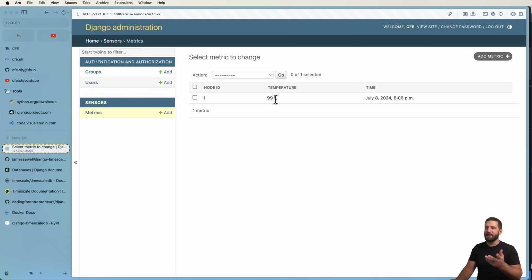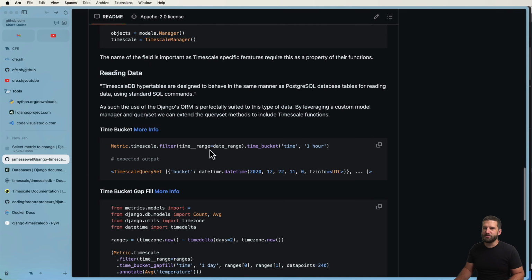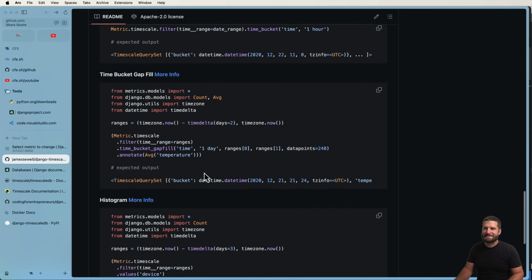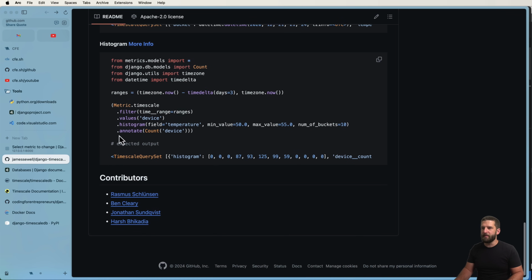It's not that complicated, but the idea is how we're going to approach this and ingest a bunch of data, then do some aggregations as well, which is pretty neat. Now, of course, we can do all sorts of things that you can see inside of the documentation for the Django TimescaleDB package.